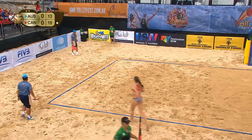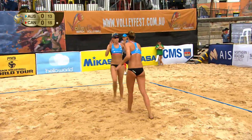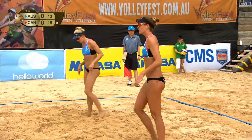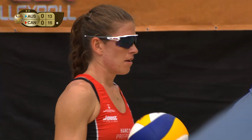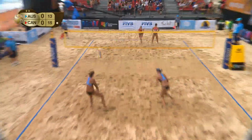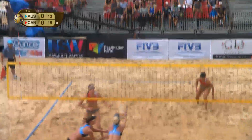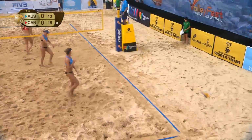Just to close off the point about Shepparton 2 weekends ago, we also have the bronze medalist from Shepparton, Nikki Laird. That's right. She played with Phoebe Bell. Nikki was playing with a different partner. And it seems easy to just jump on and play with a different partner, but it is extremely difficult to work out what part of the court each other covers, where to set each other, where those little setting errors like that might happen.